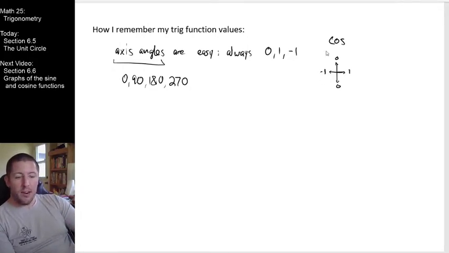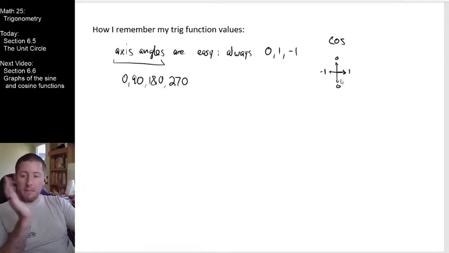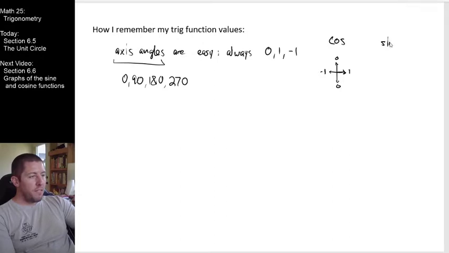So my little diagram here for cosine is saying, if we apply the cosine to the angle pointing to the right, we'll get 1 because we went 1 unit to the right. If we go 90 degrees, our cosine value is 0 because we didn't go left or right at all if we went vertically. If we went 180 degrees, then all of our action was to the left, so we went 1 unit to the left, and that's our cosine value. And if we went straight down 270 degrees, we'll get a cosine value of 0 because we didn't go left or right at all.